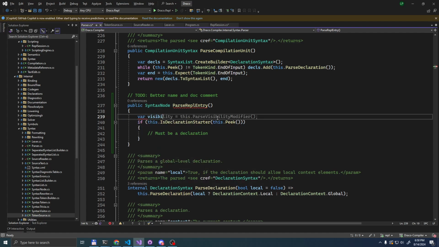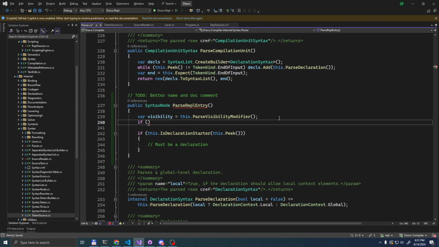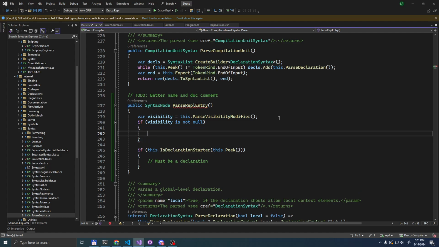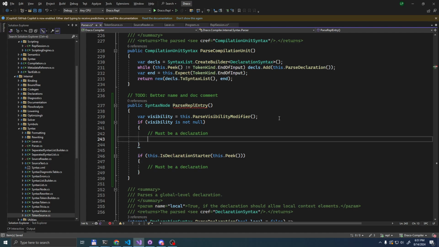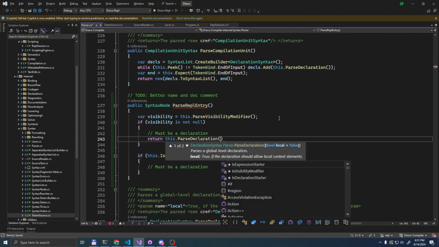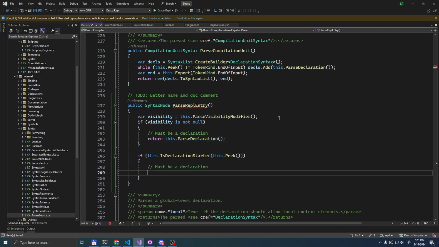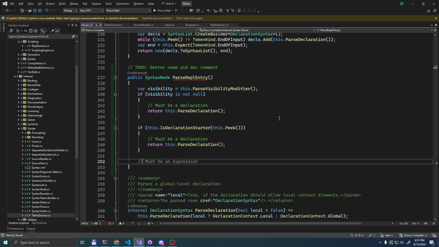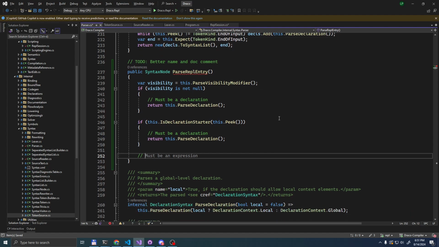So we can just do this, and I believe that returns an optional token, yes. And if visibility isn't null, then it must be a declaration as well. It must be a declaration in this case as well, and now it boils down to either an expression or a statement.